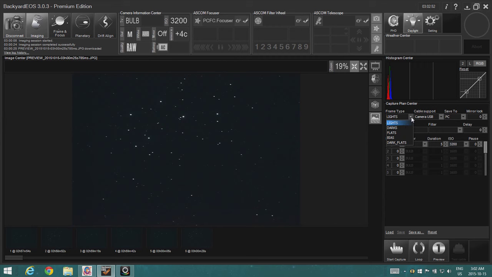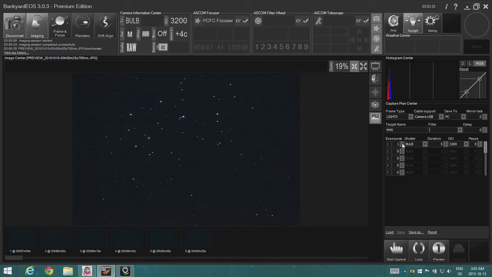So in this case, I'm shooting lights right now. Camera support, this is all pretty much the same. Target, you put your target in, that way it's labeled in the files. Filter, if you're using an H-alpha or O3 or even just a light pollution filter, you can put that in. Like I said, it's just for file labeling. Delay, it's saying I want you to delay 30 seconds before you even start running through these exposures. It gives you time to get away from your telescope so you're not bumping it and having bad exposures turn out, especially when they're like 20 minutes long, what I'll be doing here tonight.